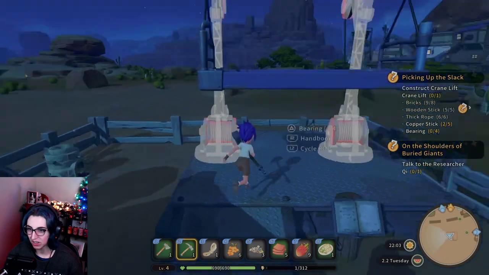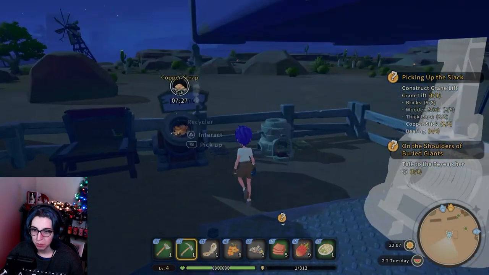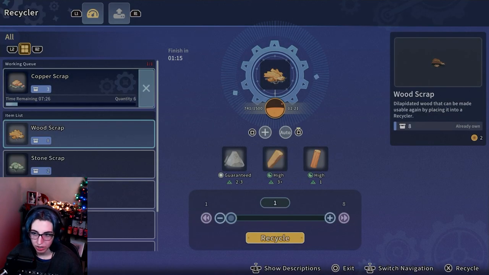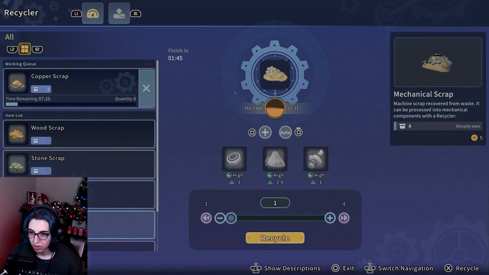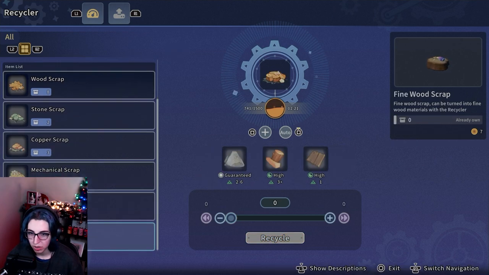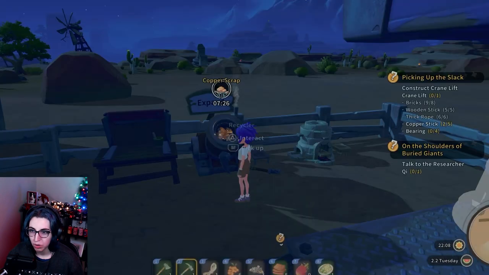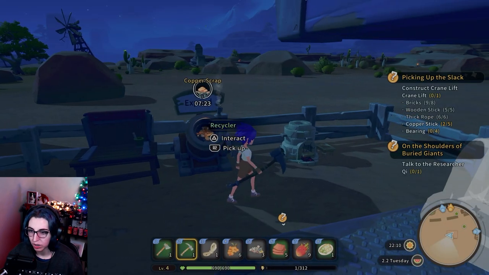Oh, look, copper sticks. How many do we need? Okay, we have 2. We need 5. What about bearings? I guess we're gonna need 2 weights. Oh, there you go. Bearing. We have a high chance to get. Maybe we'll go tomorrow and try to get more.